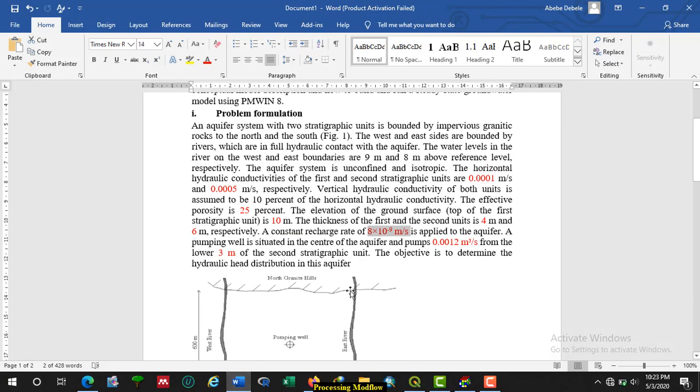The only left given value is the pumping rate, and this pumping well is situated at the center of the aquifer, from the lower 3 meters of the second stratigraphic unit.